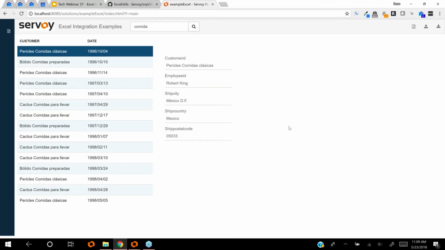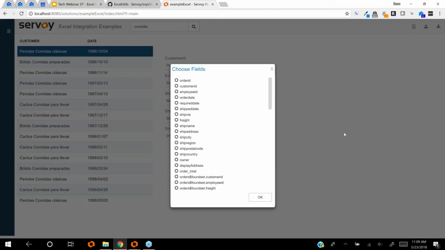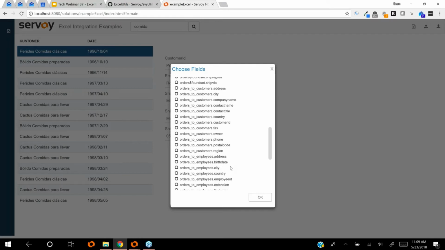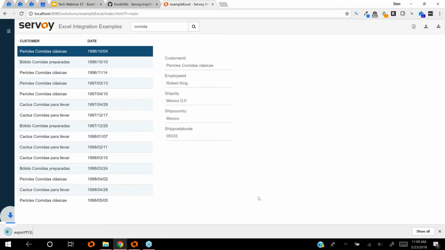So I think it's worth looking at an example that does a formatted export. I did something very simple, which is just to highlight the header columns and make them bold and change the background color. So let's take a look at that example. This time I'll get the same few fields, maybe the order total. Let's do display address. That's another calculated value. We'll do company name.